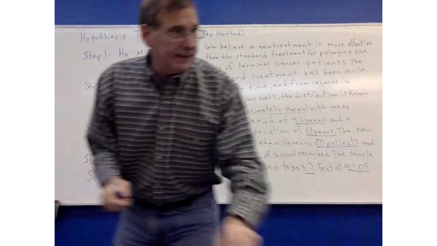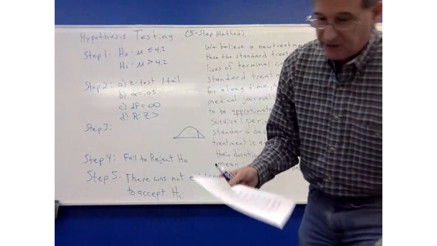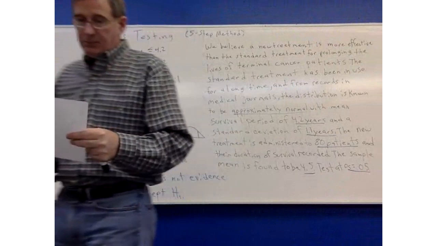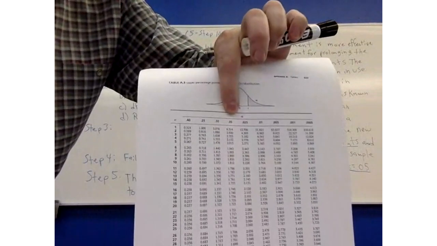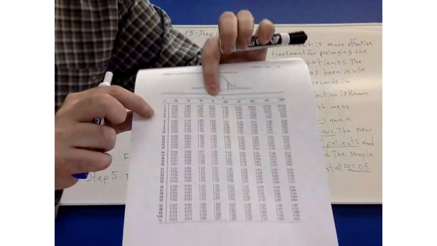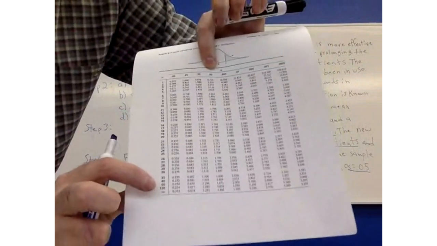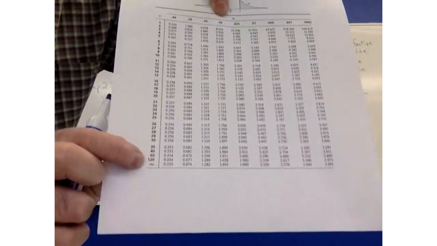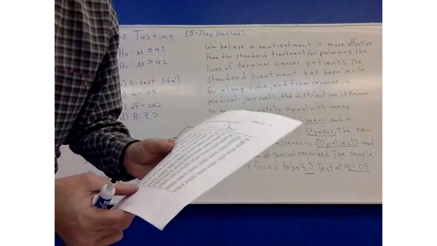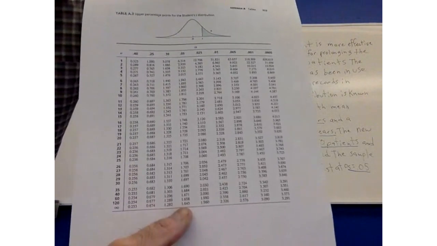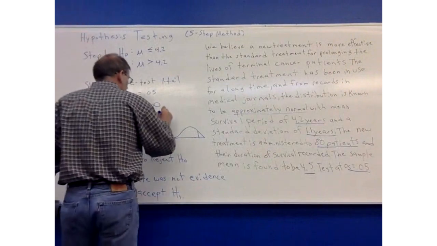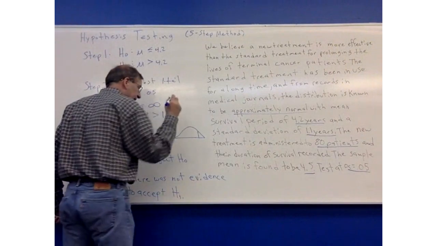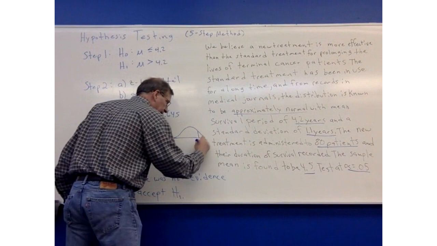So if you get the t-table out, and I've got alpha's 0.05 across the top. Then I go down my degrees of freedom here until I find infinity. And that intersection is 1.645. Right there, 1.645 where my thumb is. So this is 1.645. I can then write that number here.